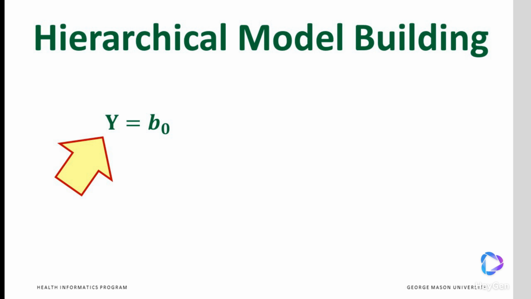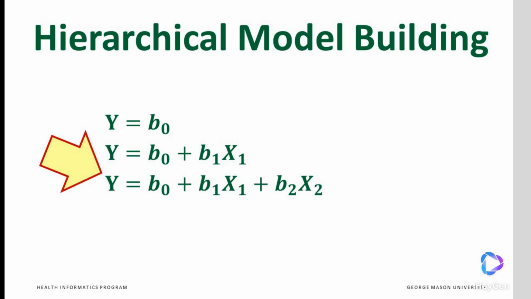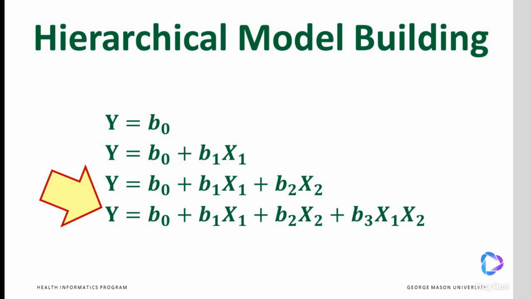Here we start with a prediction made from the mean of the distribution of y. Next, we see if adding the variable x1 will improve the predictions. Next, we examine if adding x2 will also improve the prediction. In this next iteration, we examine if the interaction of x1 and x2 improves the prediction. The point is that we continually add more complexity in our model to see if it makes a difference.